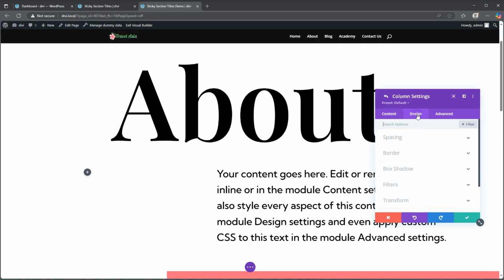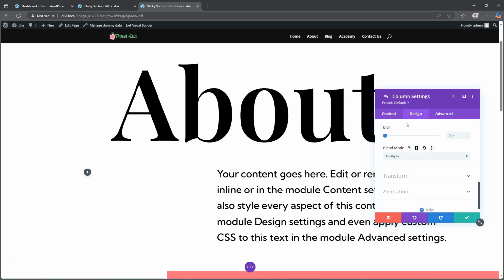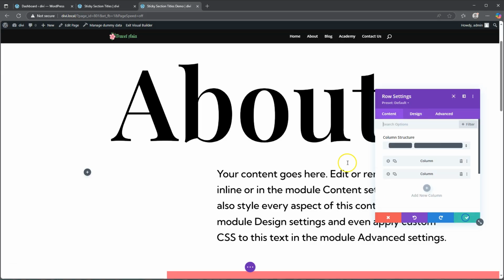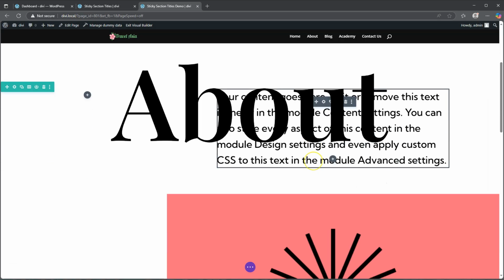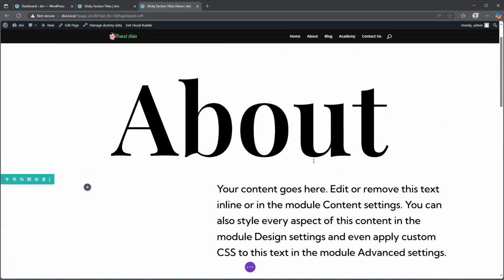Then in the second column, we go design, we go filters, and at the bottom here, we just make it multiply. All right. So once that's done, we scroll down. Okay, it's looking a little bit better.